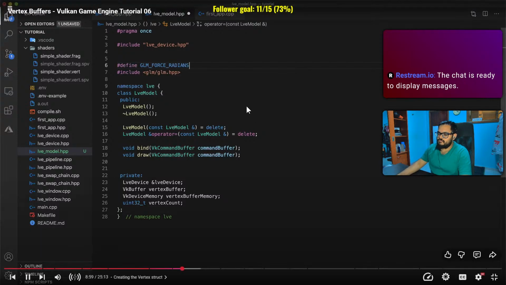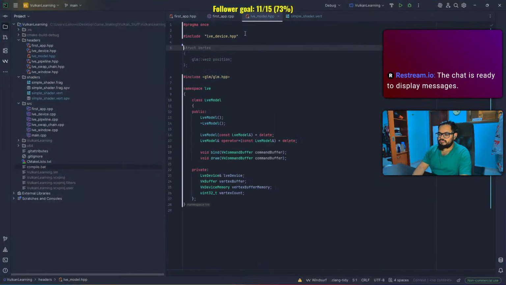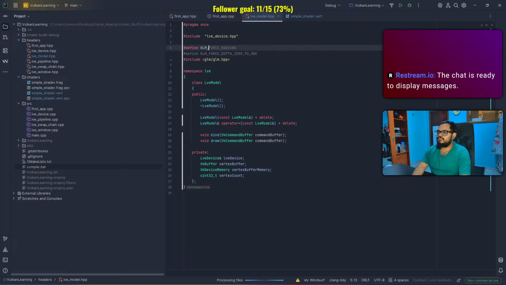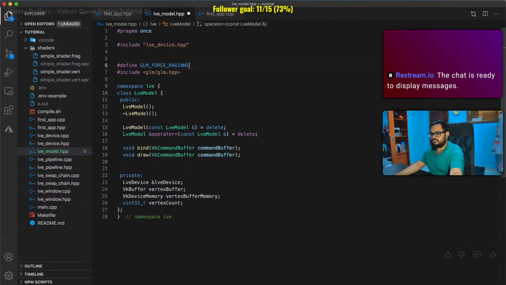This makes sure that no matter what system you're on, GLM will expect angles to be specified in radians, not degrees. Back in university, in a computer graphics course, I must have wasted 2 hours debugging an assignment because I was thinking in degrees when I should have been working in radians. Don't make the same mistake.